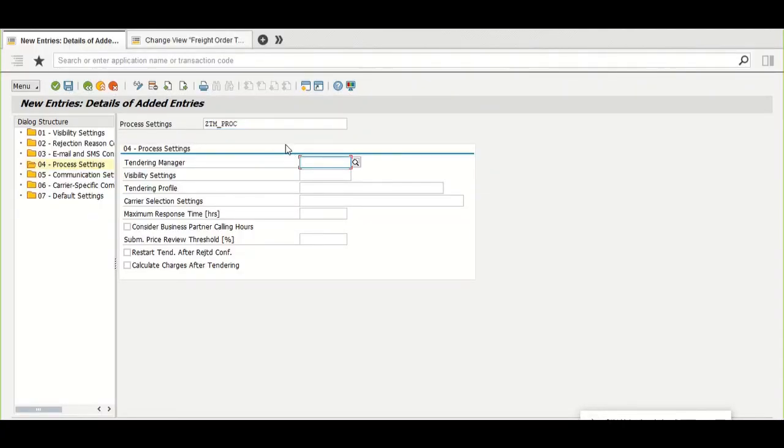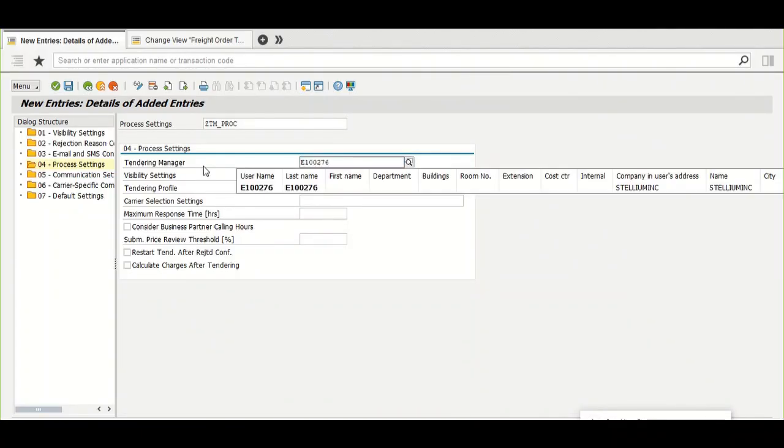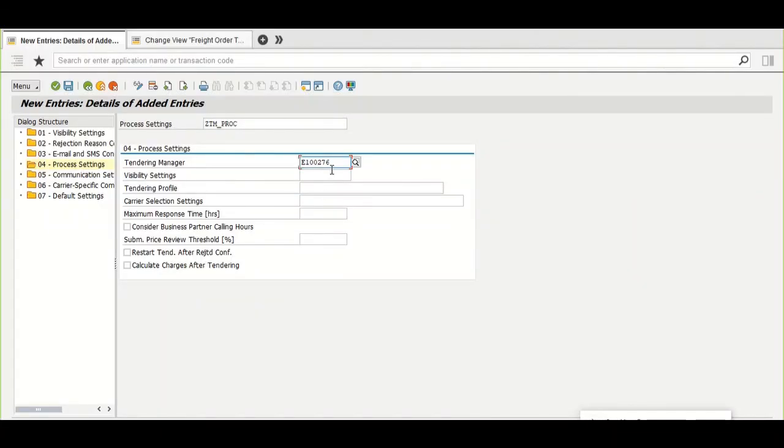Okay, so in the process setting, we have to assign a tendering manager. This tendering manager is a tendering user ID, the person who is going to execute the tendering. So I have assigned my user ID here.